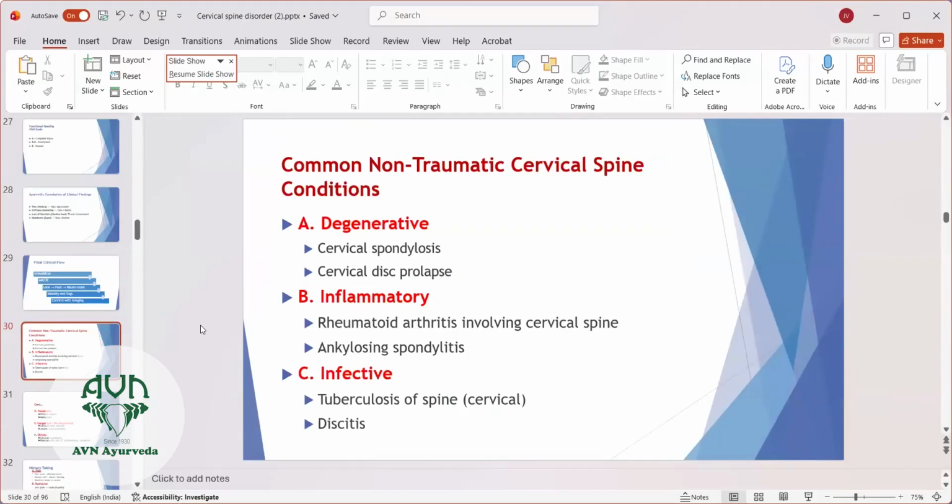So first we have briefly discussed the traumatic conditions of the spinal cord and how we will approach a patient who comes before you. Very carefully we have to examine and manage those cases. The non-traumatic conditions are also divided. The next session is the non-traumatic conditions of the cervical spine. What are the pathological conditions affecting the level of the cervical spine?